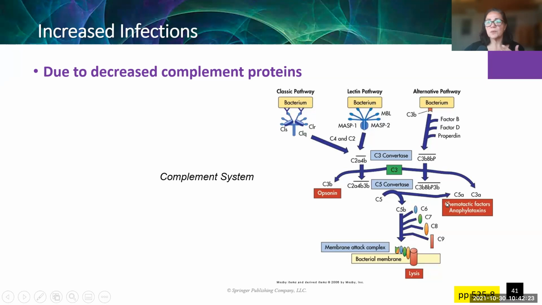Complement proteins also act as chemotactic factors. They signal to the white blood cells that are circulating through the circulatory system. It draws them out of those vessels and into the tissues. And we don't have those complement proteins, so we don't have that signaling system happen. And then finally, that membrane attack complex, the grand finale of the complement cascade, that's not happening either. And so we have a difficult time fighting off bacterial infections, for example.